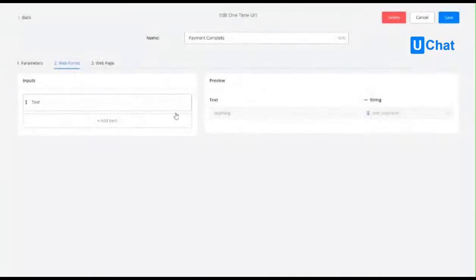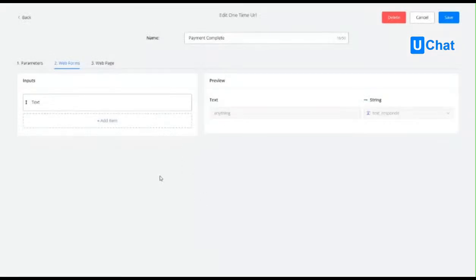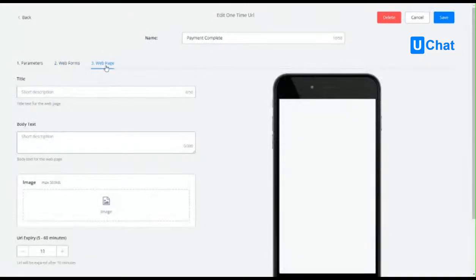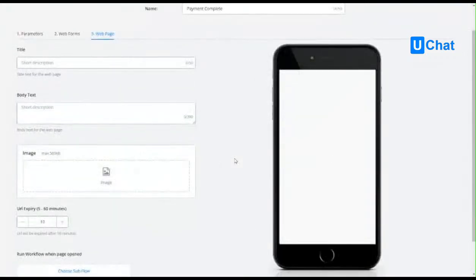If I specify any inputs right here, the user will first jump to a web page with forms. So I need to fill in all the forms and click submit data so that I can jump to the web page that we design here.